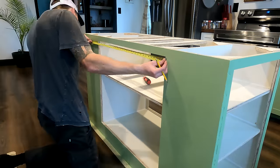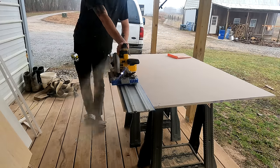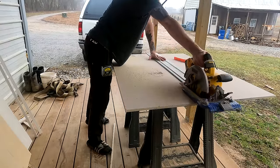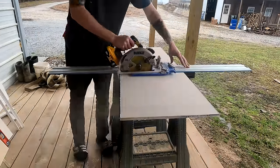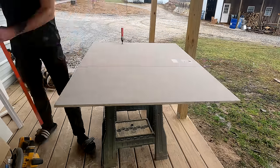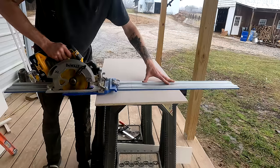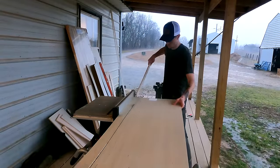Now it was time to make the doors. We would make these doors out of the same kind of plywood and then rip down some 1/8-inch plywood to match the rest of the cabinets.